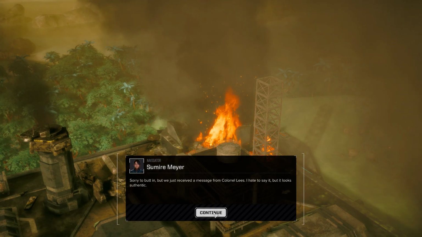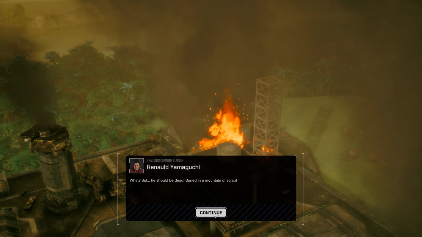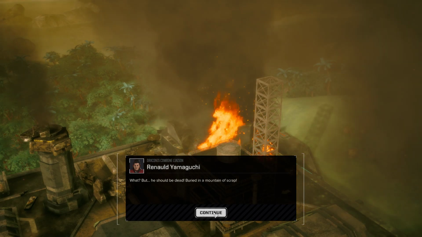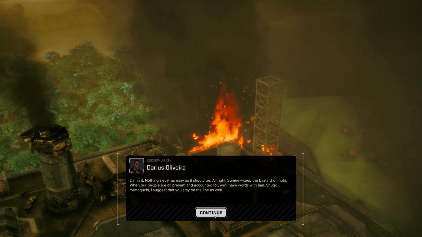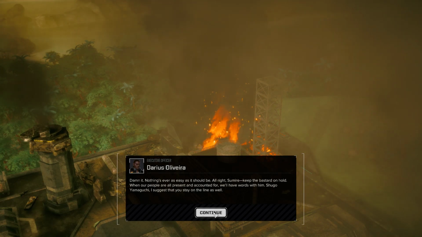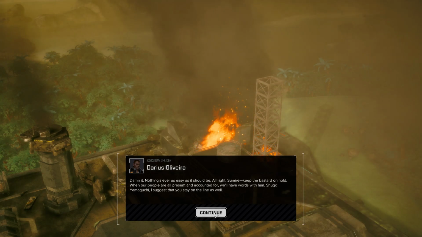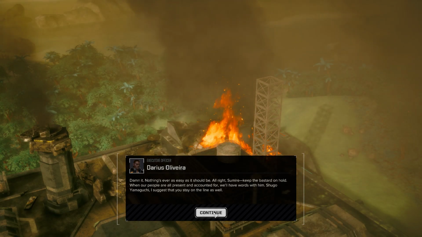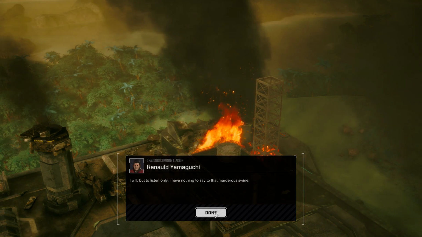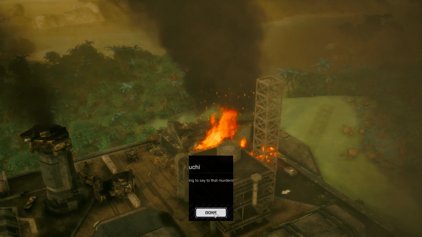Sorry to butt in, but we just received a message from Colonel Lees. I hate to say it, but it looks authentic. What? But he should be dead. Buried in a mountain of scrap. Damn it. Nothing's ever as easy as it should be. Alright, Sumire, keep the bastard on hold. When our people are all present and accounted for, we'll have words with him. Shugo Yamaguchi, I suggest that you stay on the line as well. I will, but to listen only. I have nothing to say to that murderous swine.